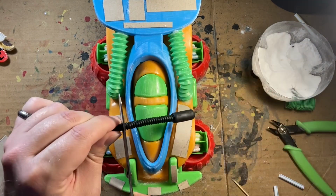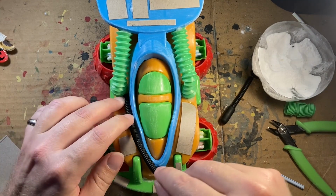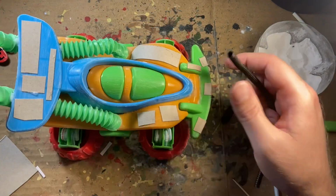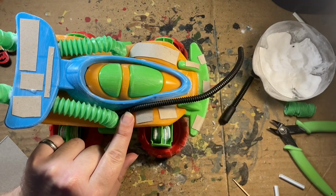I measured some of this plastic conduit and used it to cover up a seam in the body of this car. When I measure, I tend to cut things too short, so I added a little bit extra. It came out just right.